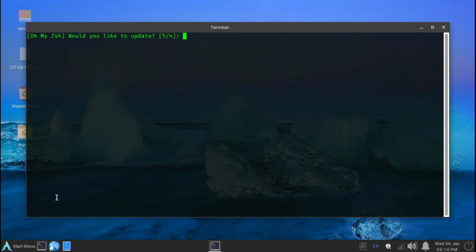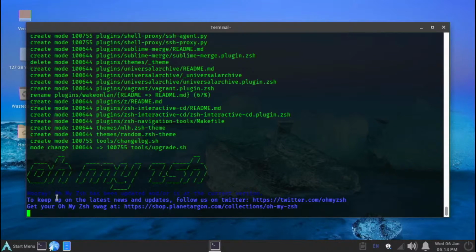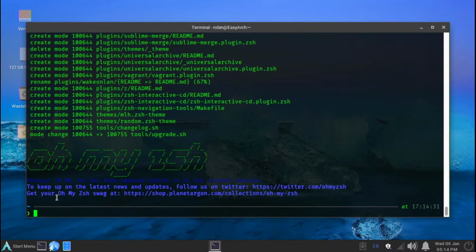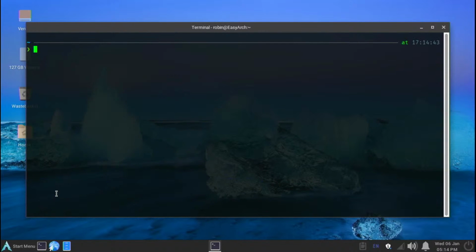So we're going to a terminal, and the first thing that you're greeted with here is would you like to update? So I'm going to say yes, and what that's going to do now is update, and that's updated the ZSH. So just to point out here, you're not using bash, you're using ZSH as your default shell there. So let me just clear this one out. It's a nice looking terminal, by the way. It is using the XFCE terminal, but I do like the look and feel of this one here.